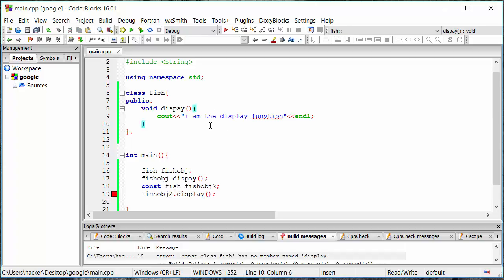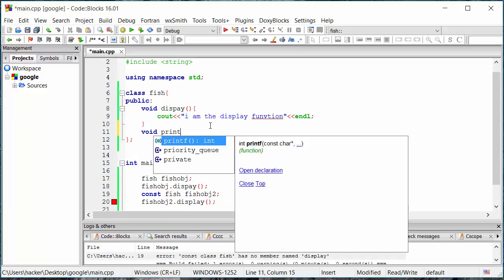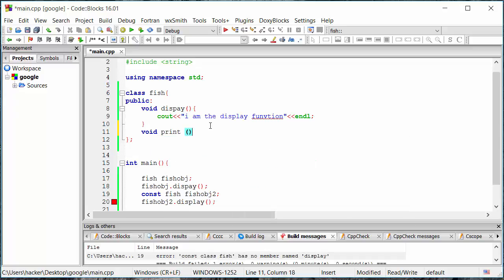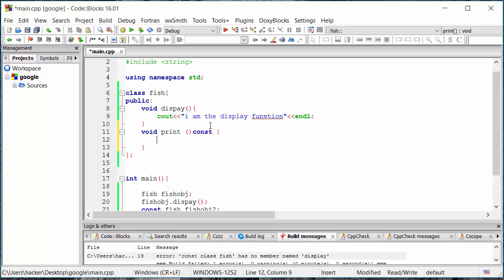So now you need to create a constant function for this constant Fish object. Let's hop over to our class and create a constant function, and you do that by creating a function, you name it anything, and after the parameters and before the function body, remember this, after the parameters and before the function body, you write the keyword const, not cost, const. Now this function is constant because you entered the keyword here.